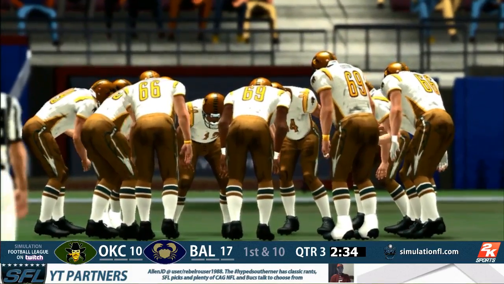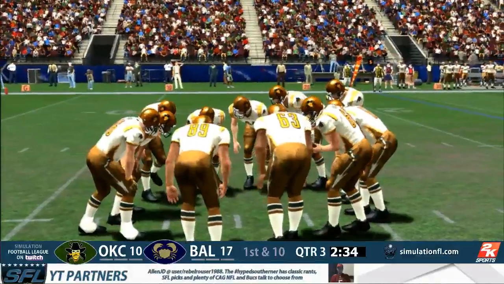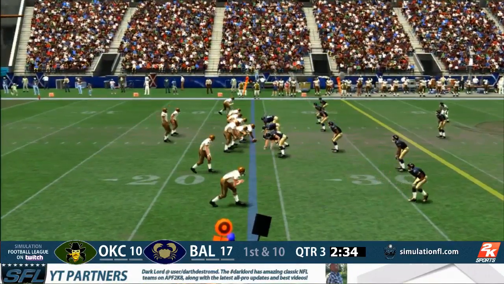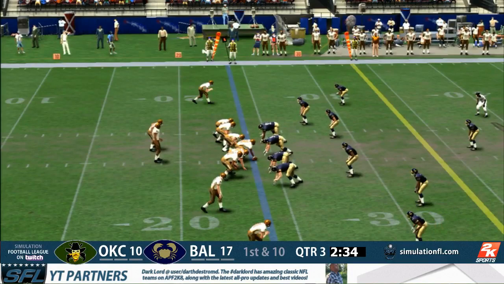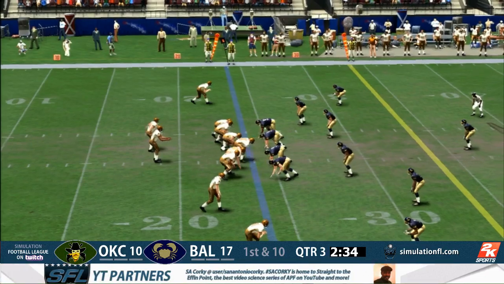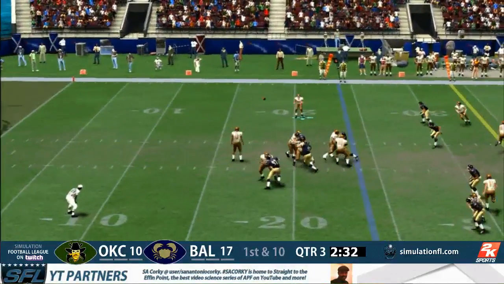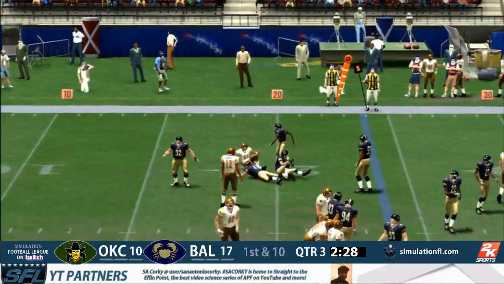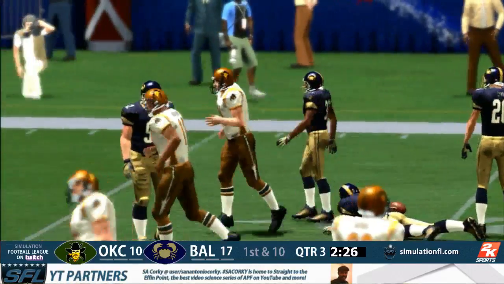For Tank Savage, Savage has had a quiet year. Last couple of years he has been brilliant, but that's only his second interception of the season. Only 24 tackles coming in. First down OKC. 3 receivers as Red Feather will drop the throw. He'll check it down to Brewski, and Brewski's wrapped up. They're not letting him get anywhere in the passing game.